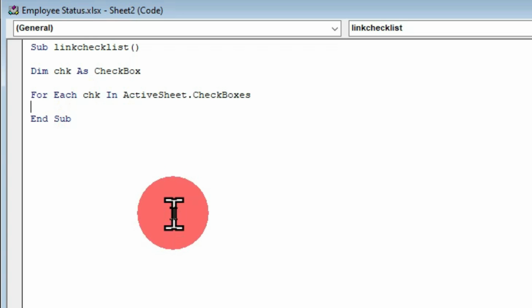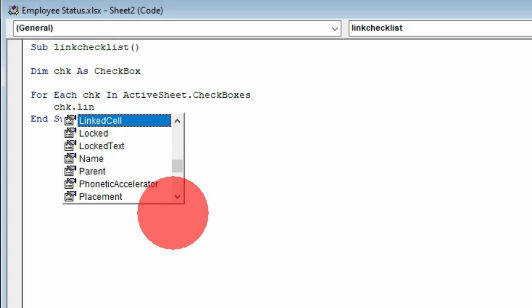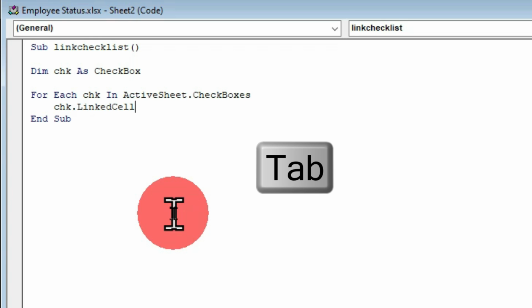Now, since this is explained, in our next command we are going to press the Tab key. Then we type this command. And as you are typing some command, if this program is able to use its catching element, it can bring out some options. If you are familiar with it, you can choose any from the drop down list, and the first option is LinkedCell, and that is what I want to type. So I'm going to press the Tab key so that I can have this fully displayed in the command line.